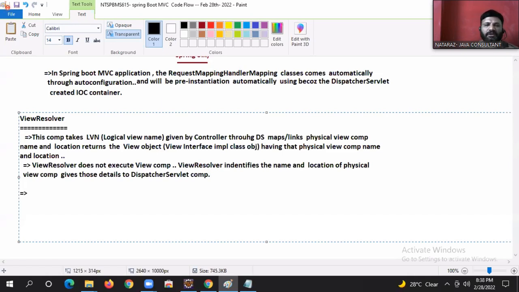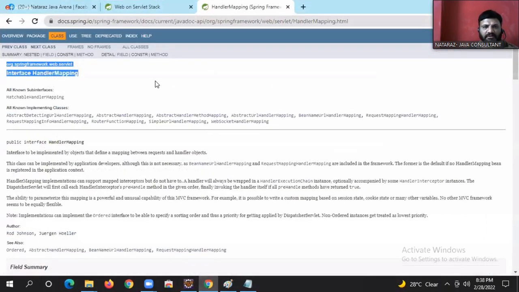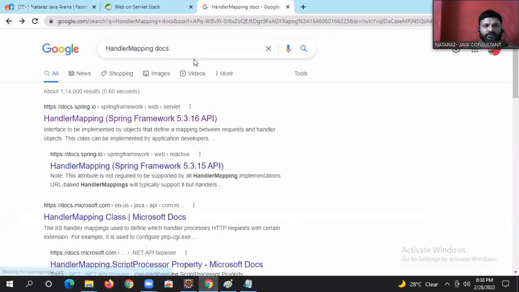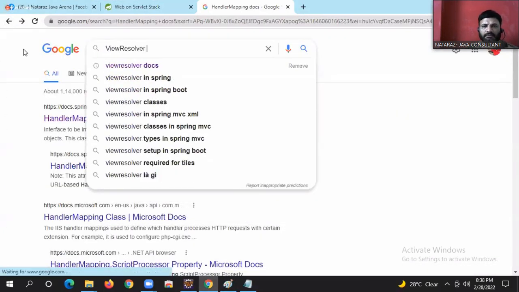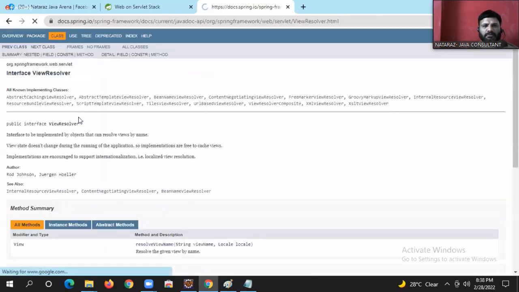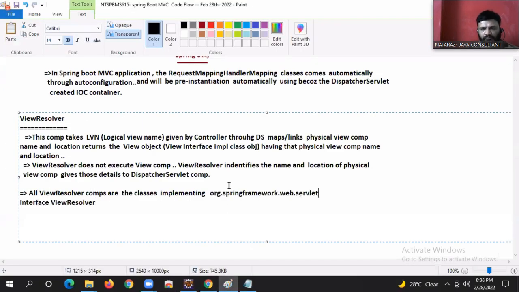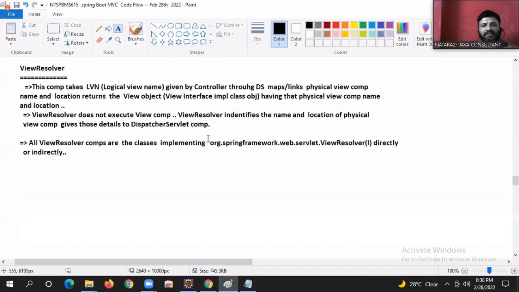Super, guys. All the view resolver components are classes implementing the view resolver interface, directly or indirectly.